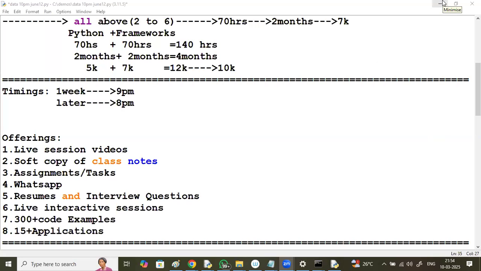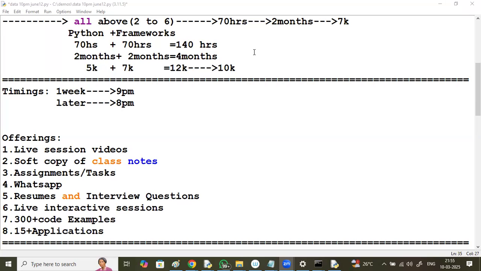So tomorrow also everyone can attend at the same timing at 9 o'clock using the same link to see more discussion. But from the day after tomorrow onwards, the link will be changing. You are supposed to get enrolled. Tomorrow we will see technically some Python code. You can see how simple it looks.